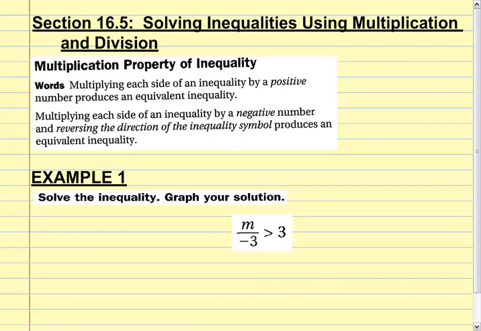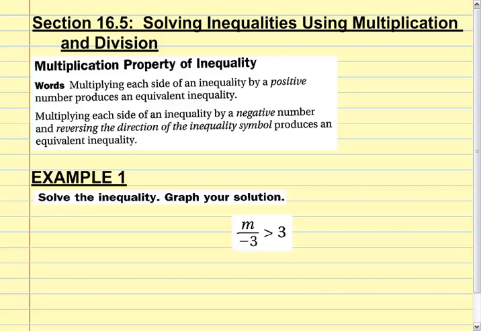Yeah, Grace. So what you're saying is if you're dividing by -3, so you flip that other side to where the mouth is opening to the 3? It's going to point in the other direction, but let's get to a problem because, okay, you didn't say that just right. Okay, so hang on for a moment. I'm just going to read through this while you guys are getting ready here.